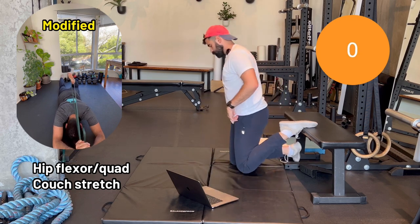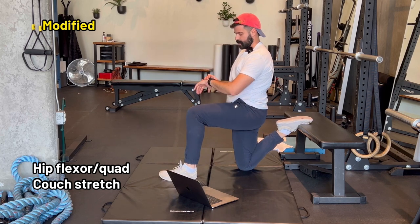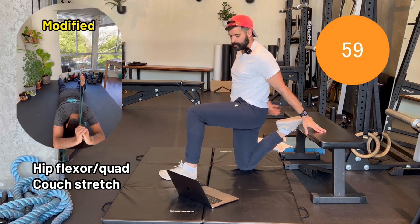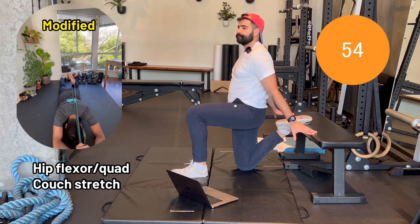5, 4, 3, 2, and 1. Go ahead and switch. Other leg. All right, and turn that head forward. Let's start the timer. Get the other side. Feels good.